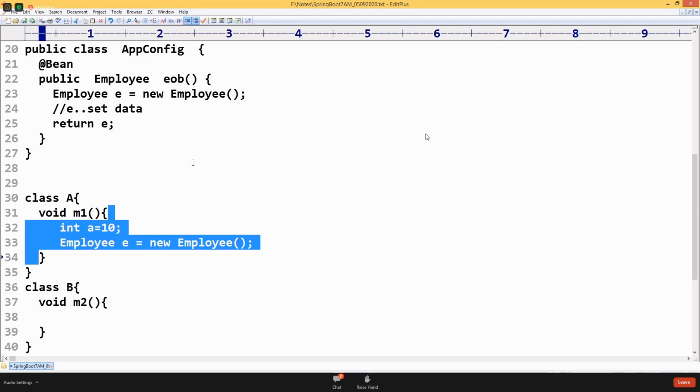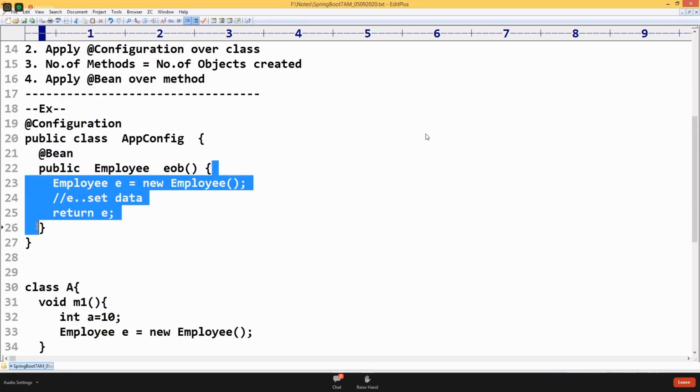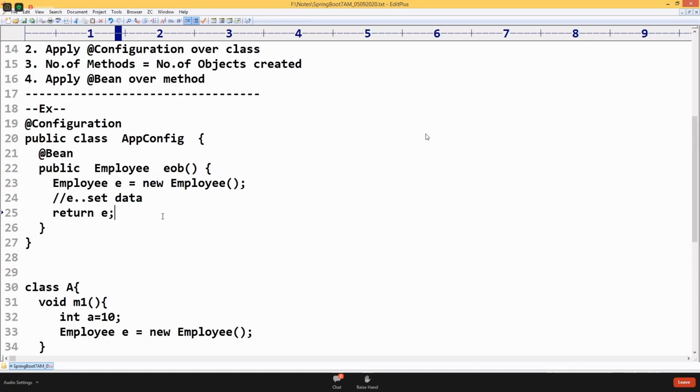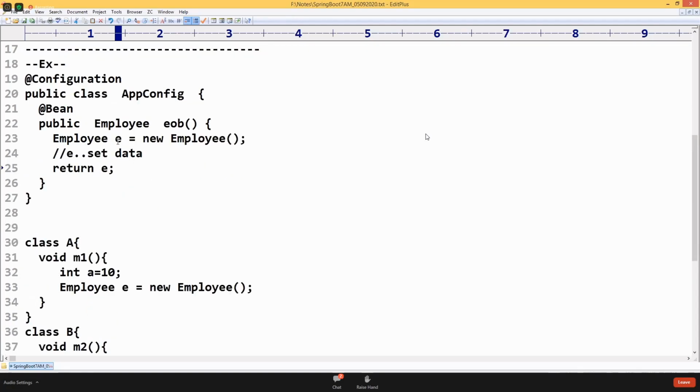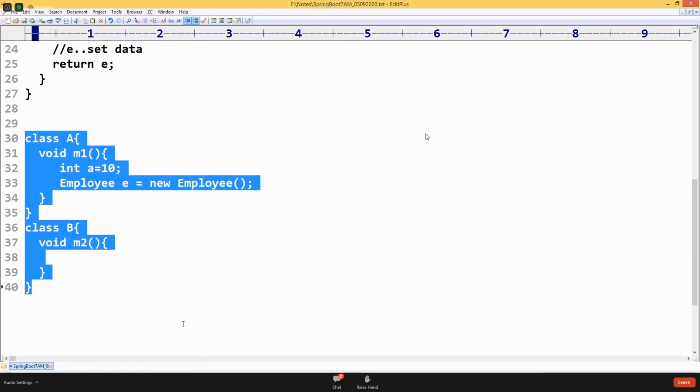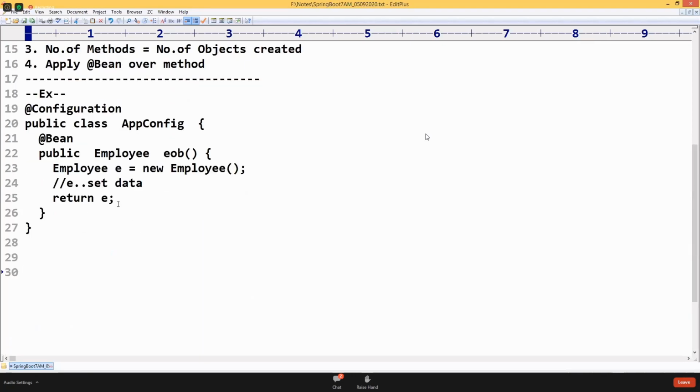But Spring Boot is not like this. If you write like this here, you can access it wherever you want. It is created as a single object and you can access it wherever you want. That's the advantage of Spring compared to normal core Java style. Remember that one here. This object is accessible everywhere. An object created in the Spring container can be accessed everywhere in the application.